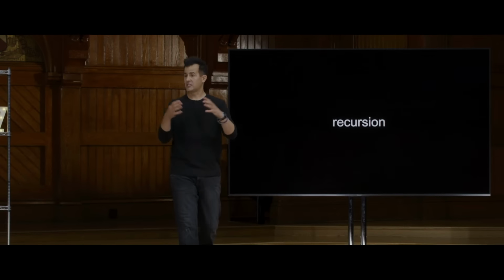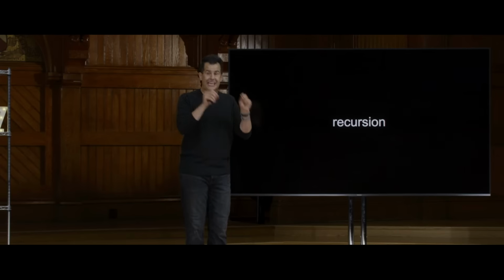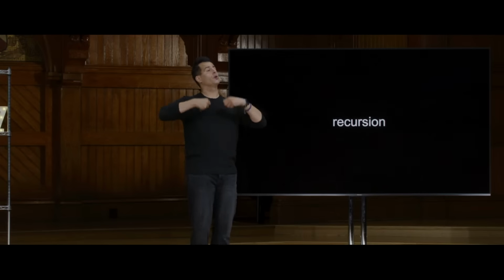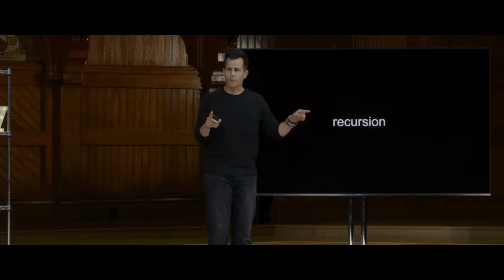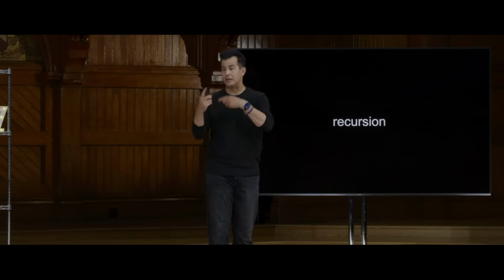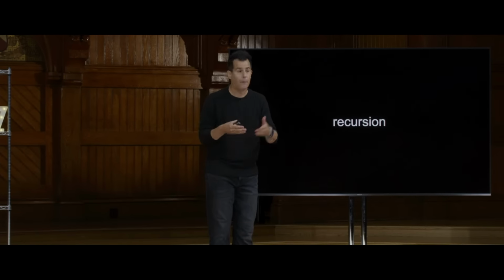So if you are writing some function in C, and in that function, you call yourself. You actually have a line of code that says call that same function by the same name. That function is recursive. Now, this might feel a little weird, because if a function is calling itself, it feels like this is the easiest way to get into an infinite loop. Because why would it ever stop if the function is calling itself, calling itself, calling itself? We're going to have to actually address that kind of problem.